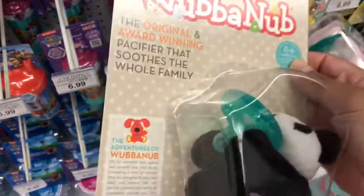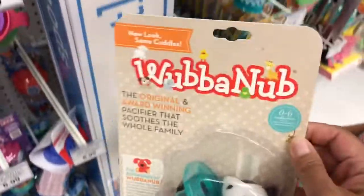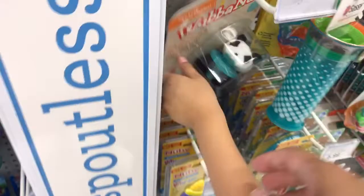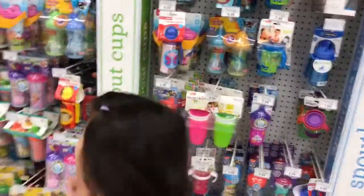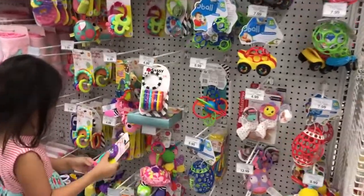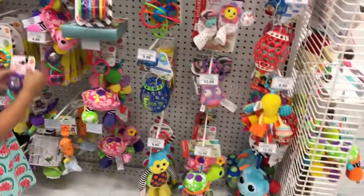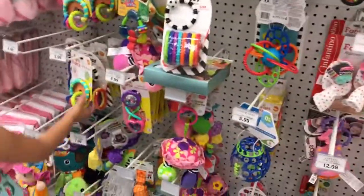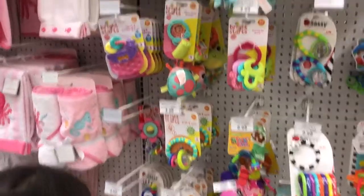Which one do I want for my new baby in my tummy? No, you don't have a baby in your tummy. Not till you're a grown up. You can get this one when you're grown up with the baby. And I would say, here we go, baby. It's you. Yeah, we've been starting to have some of that conversation, like where do babies come from, and the baby grows in your tummy and that kind of thing. We haven't had the full conversation since she's only six, but she knows that she came out of my tummy. Yeah, we've talked about that. Anyway.